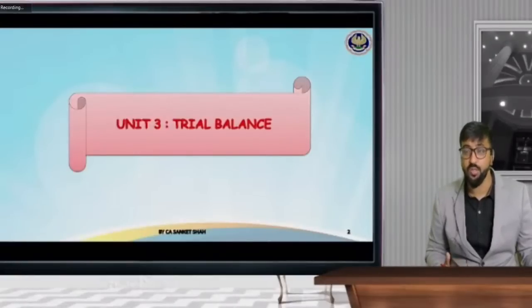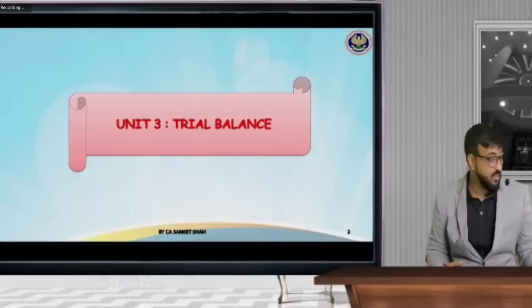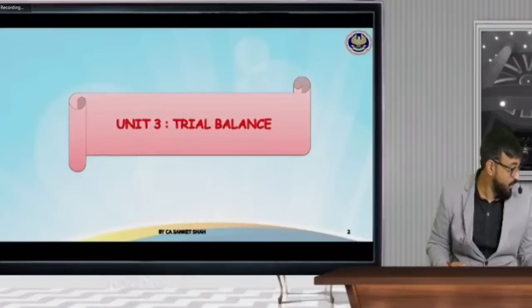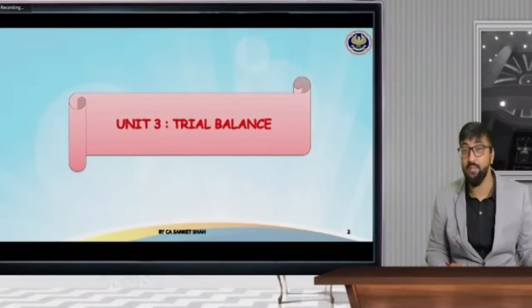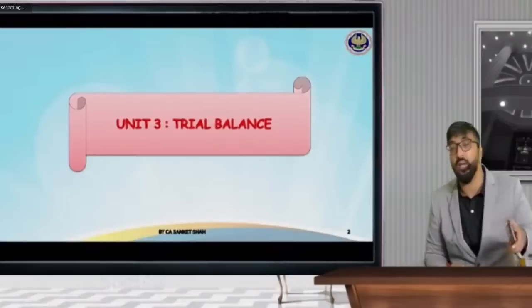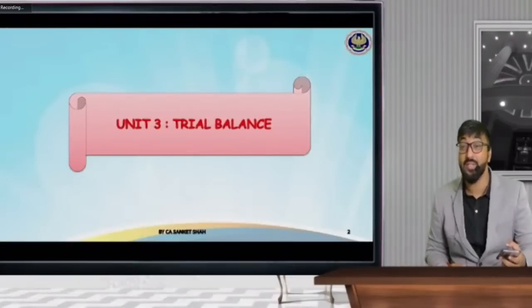Nominal accounts are transferred to the P&L account. In the modern approach, there are 5 accounts. Asset has a debit balance, liability a credit balance, expenses a debit balance, income a credit balance, and capital account a credit balance. First today we are going to see 3 basic questions before starting today's session. Today is an important day for the trial balance, before starting the preparation of final accounts. And today we are also going to see what a subsidiary book is. So 2 units we are going to cover in the session, unit number 3 and unit number 4.